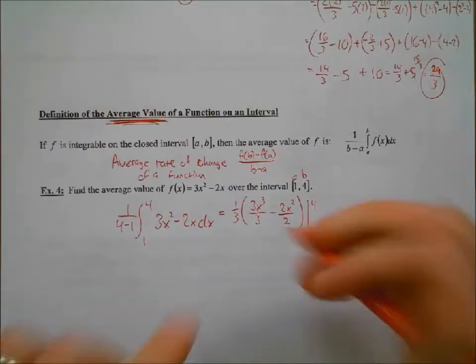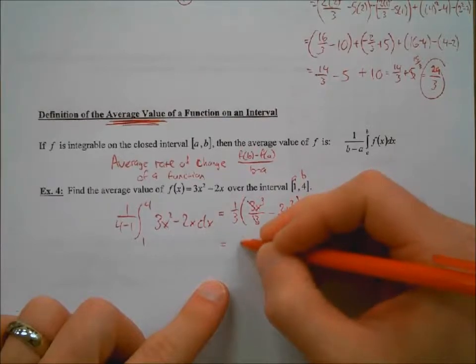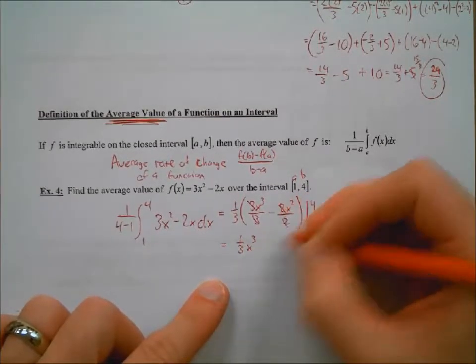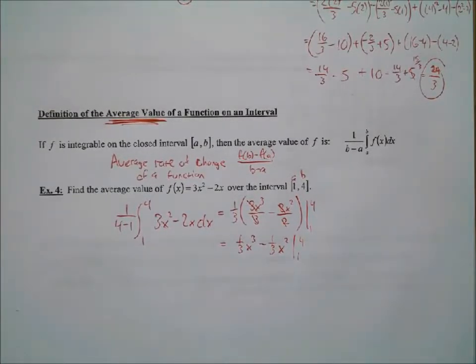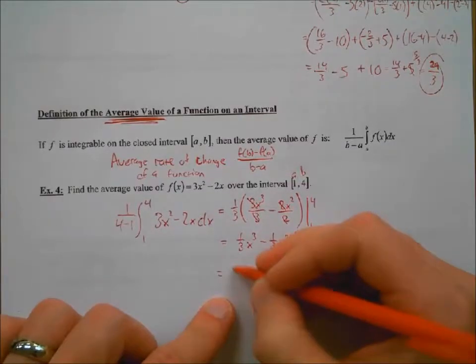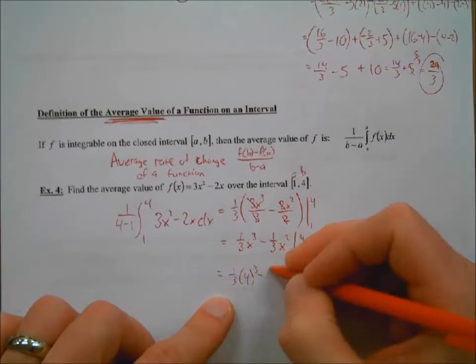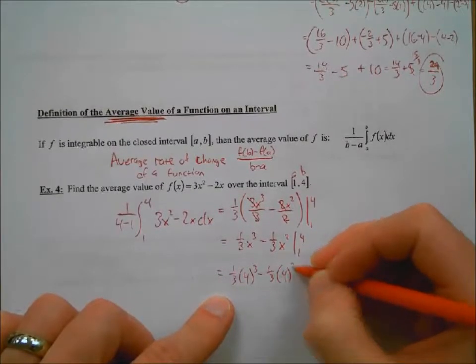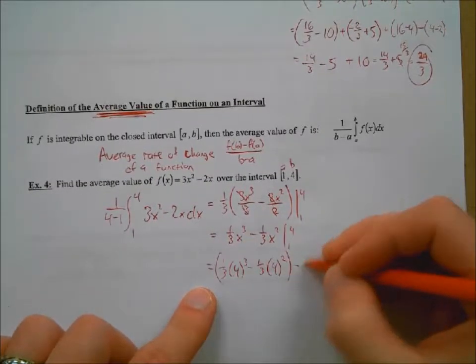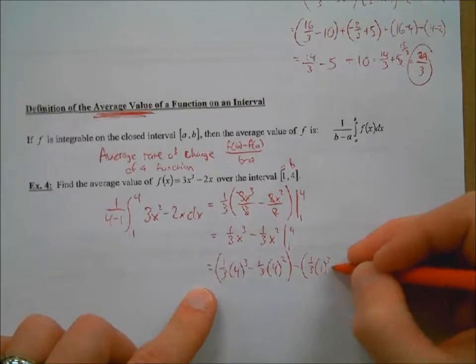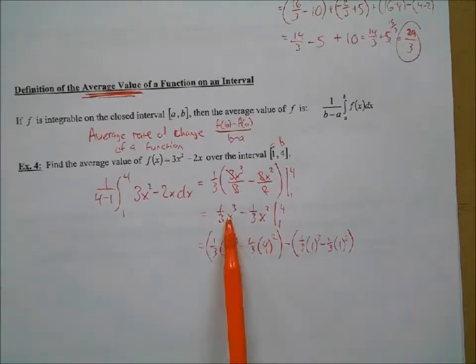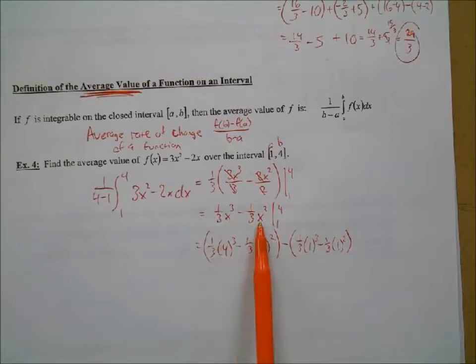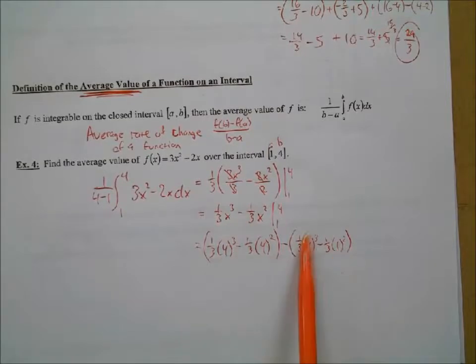Okay, so I'm going to rewrite this one more time here. The 3's will cancel, but now we're going to have 1/3 x cubed. The 2's will cancel, but we'll have 1/3 x squared. Again, evaluated from 1 to 4 there. Okay, and so we can just plug in now. Remember that 4 goes into both x's here. Both x's, right? 4 goes in here and here for that upper limit evaluation. Minus then, 1 goes into both the x's, the lower limit evaluation there.